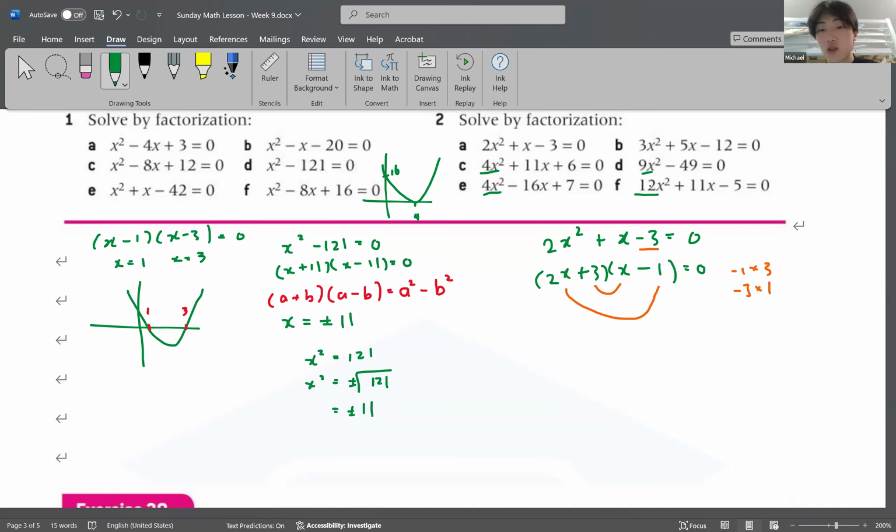I'm gonna let you guys figure out a solution for A. It's the same thing. Bracket, bracket equals 0, and then solve each bracket. Each bracket gives you one solution. Any questions? No? All right, good luck. Do A and B first. I'll be back in 30 seconds to 1 minute. Grabbing some water.